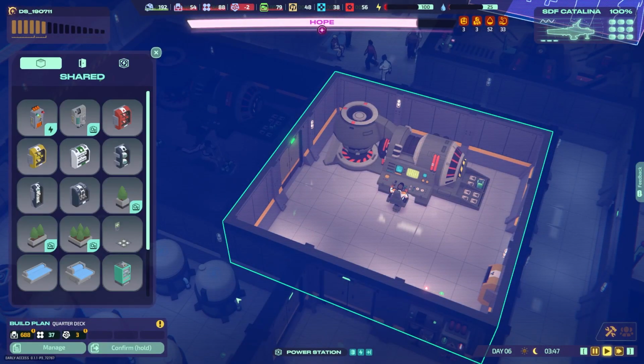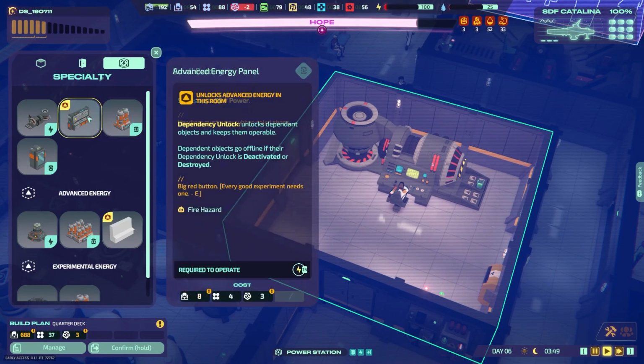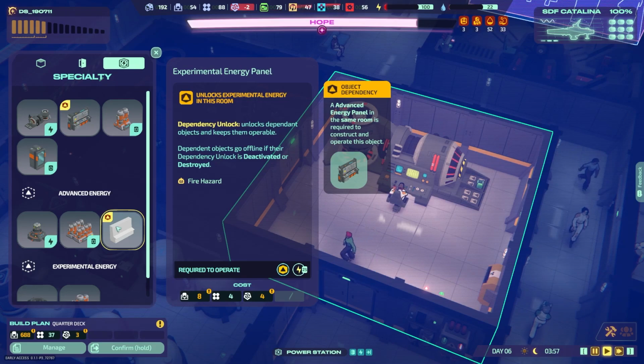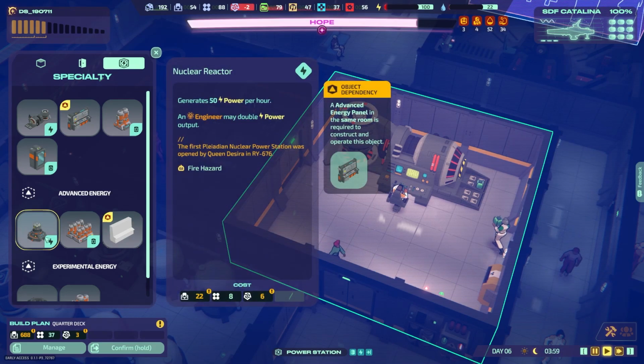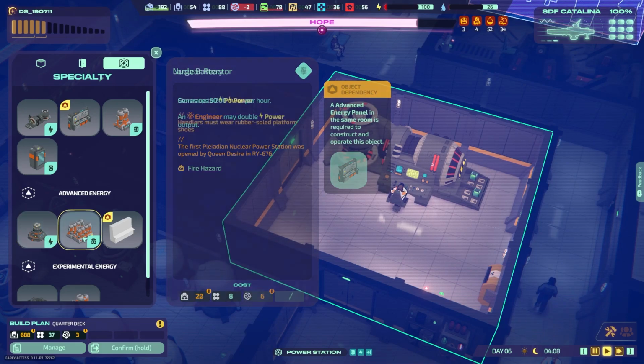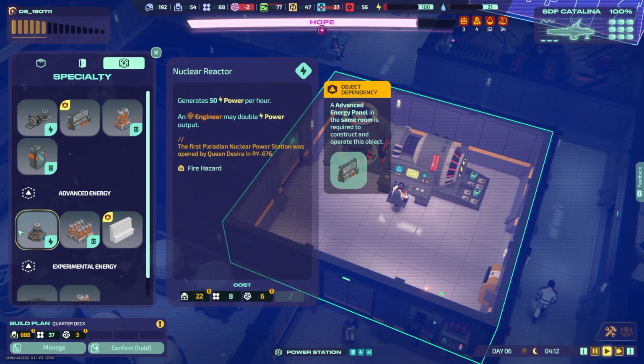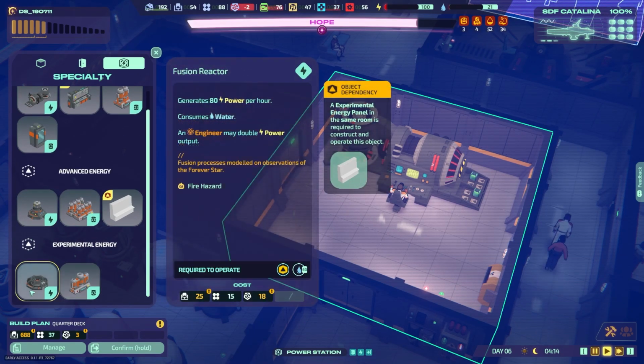So we actually need so many more power generating things. Advanced energy panel. Unlocks dependent objects, which unlocks what? Experimental energy panel? Okay, what does that unlock? Nuclear reactor. Generates 50 power per hour. What does it consume? Because this guy consumes biomass. Oh, interesting. It doesn't consume anything.